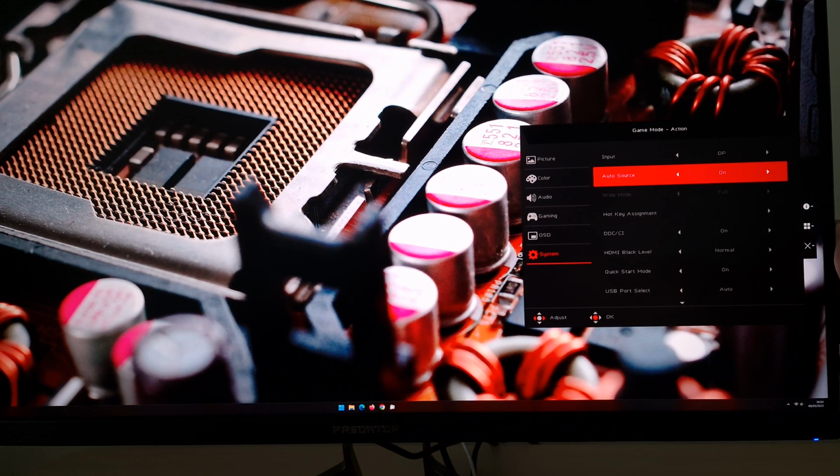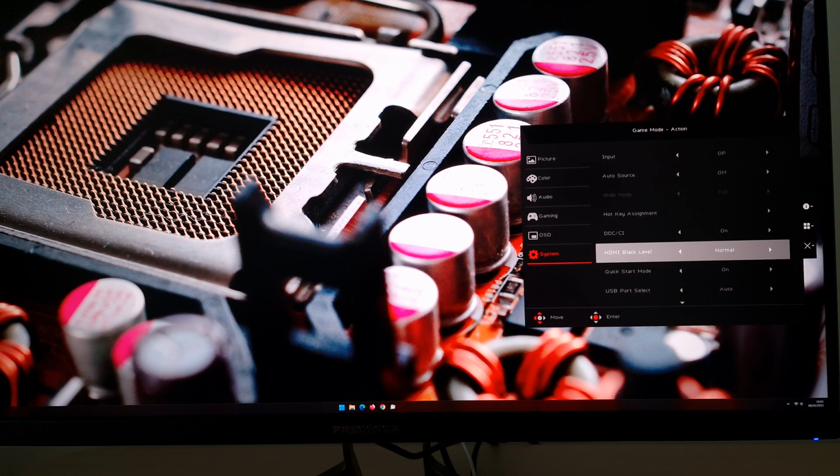I would also generally recommend setting auto source to off. I know I mentioned this before, but that was actually a little bit before I started talking about the best settings. This monitor has a lot of different ports. It seems to sometimes slowly cycle through them before choosing the appropriate port, and it just takes a little bit of extra time. So if you have this set to off, it should start up quicker. It doesn't always do this cycling, I've noticed, but sometimes it does, and it can get a bit annoying, to be honest. So I would recommend manually selecting the port if you can.